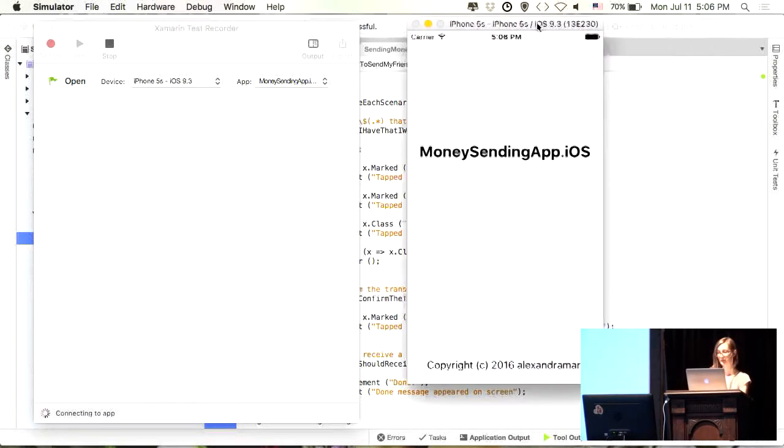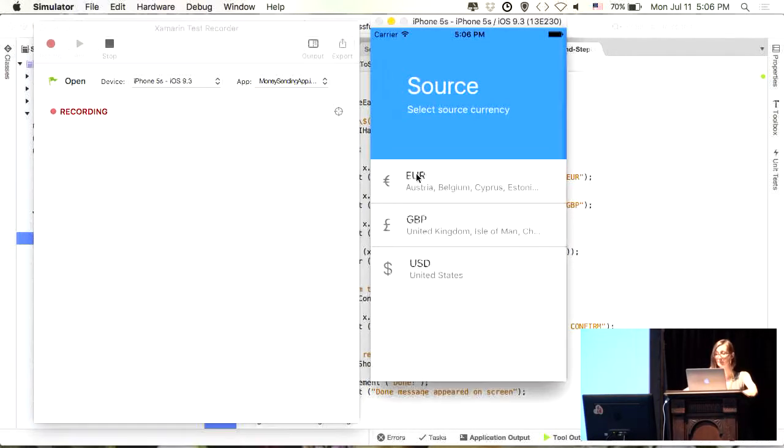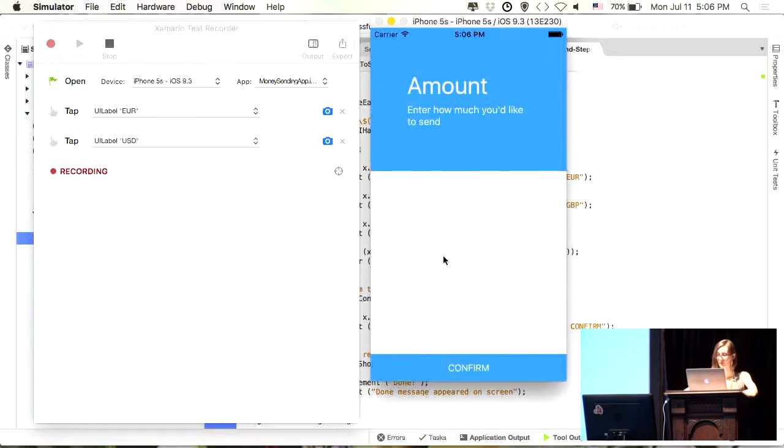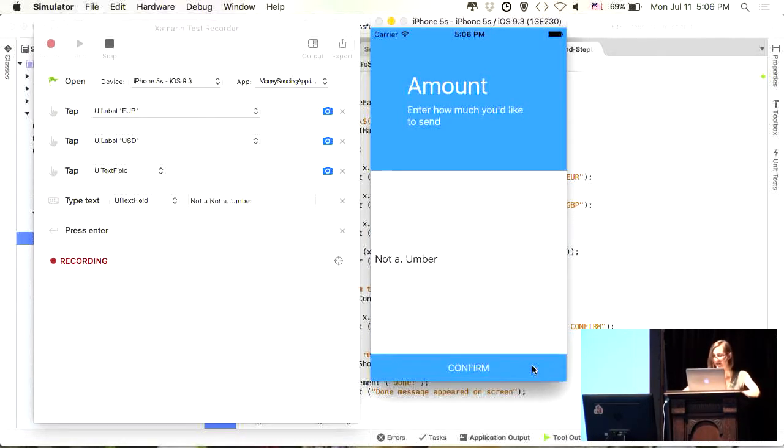Okay, so now that my app has started, I will click record. I will do mostly the same steps. Let's say not a number, not an umbrella, okay.